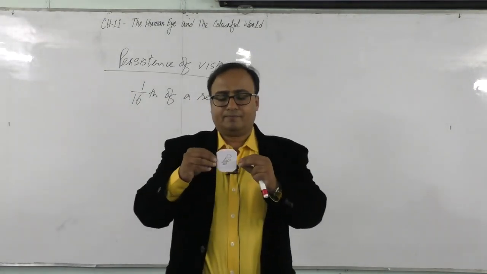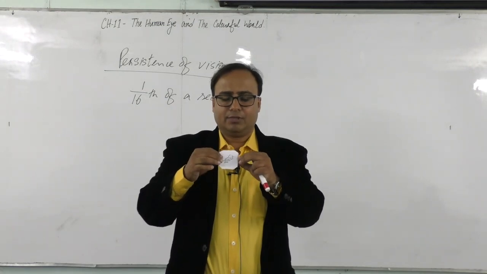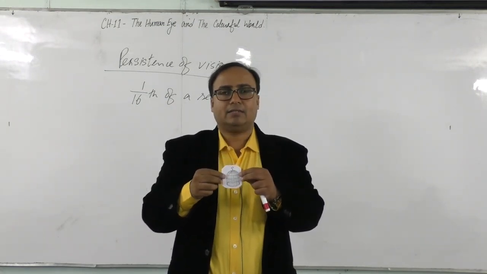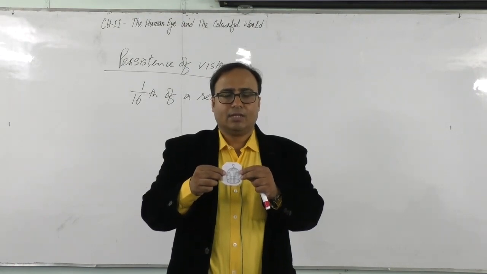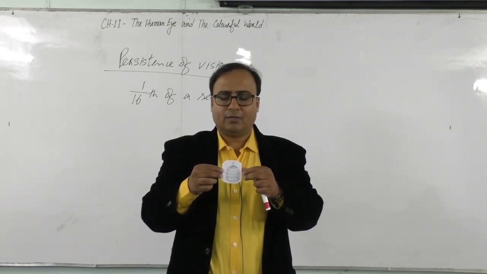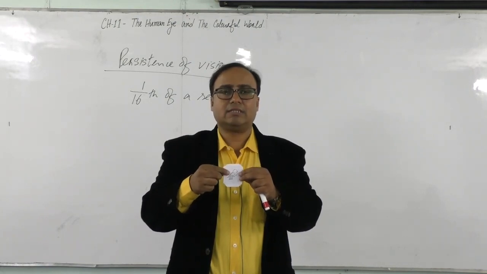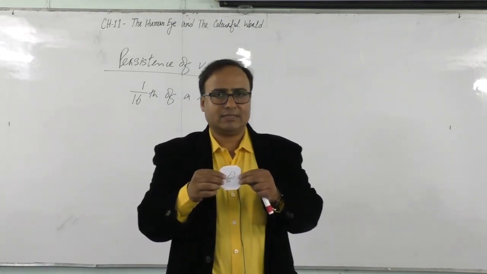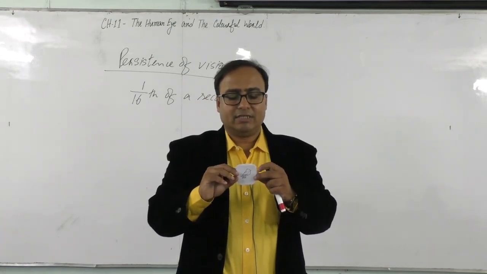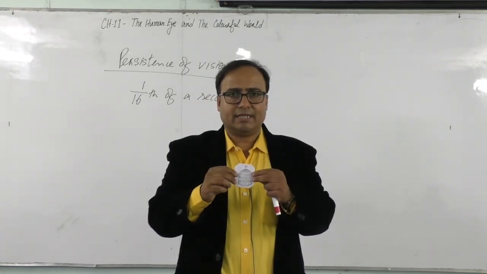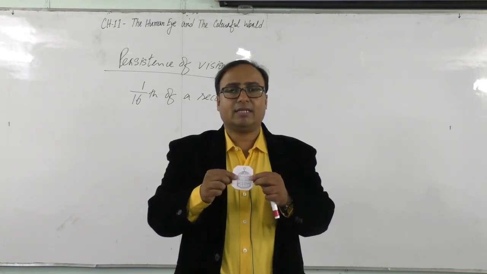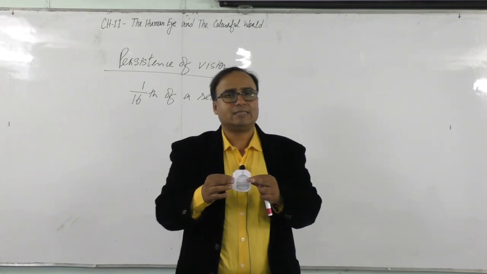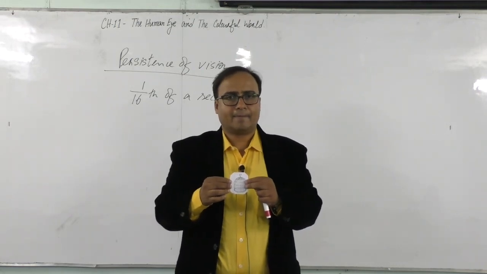So here in this board, one side there is a bird and other side there is a cage. And because of persistence of vision, what happens when you see the bird, its image, its sensation of the image remains on the retina for 1/16th of a second. But within that time limit, if I show you the cage and again the bird and again the cage, what will happen? It appears to you that bird is inside the cage.